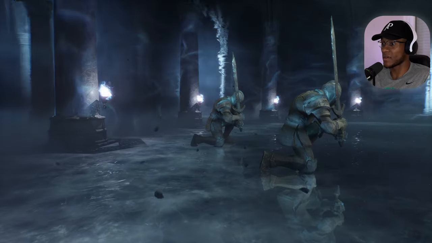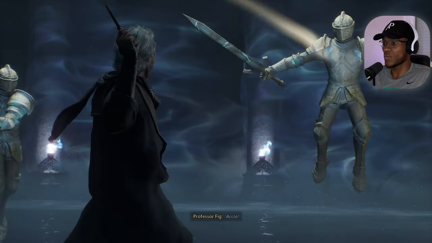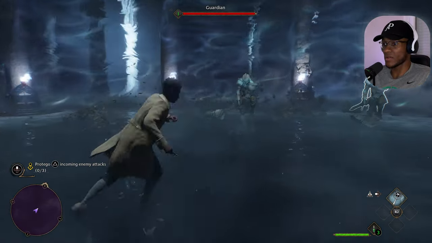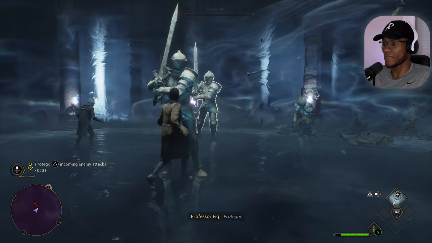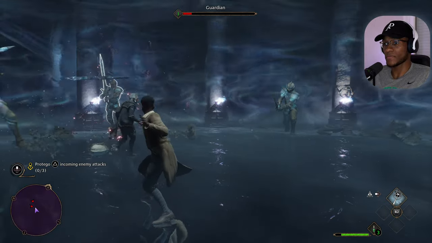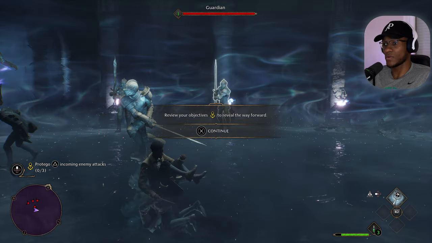Are we gonna have to fight them? Yep. It's just like Demon's Souls or something. Look out! Oh shit. Protego. So triangle is to block, maybe? Let's get the controls. Okay, circle is to roll. Let's mess them up, though. Okay. Oh, okay, triangle is to do the shield. Bet. Oh, these are quick.